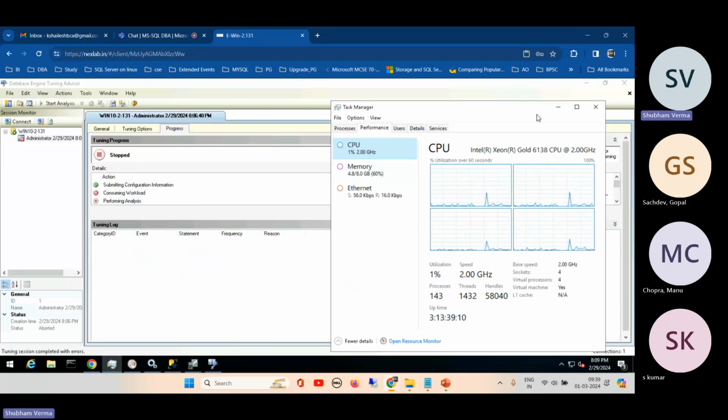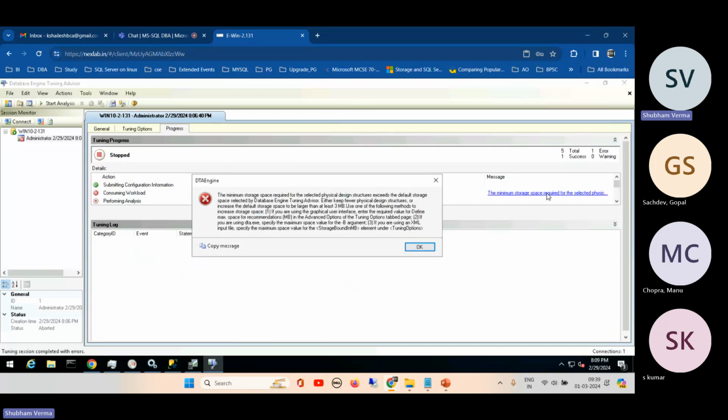What failed? Let's see the error. So it is about the storage, the recommended space for that table's pages, and something very restricted. It is the minimum storage space required.